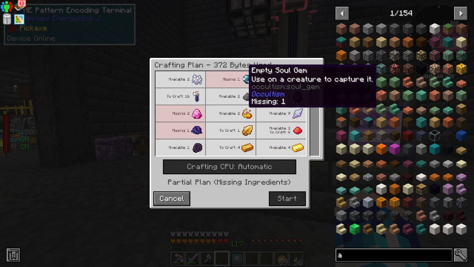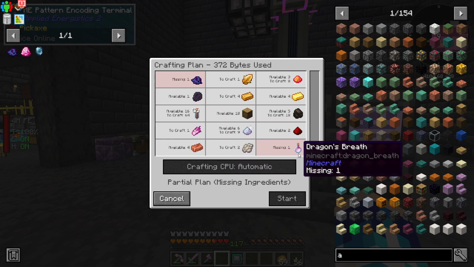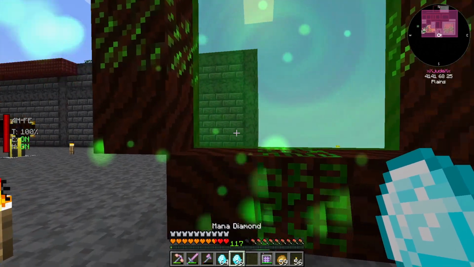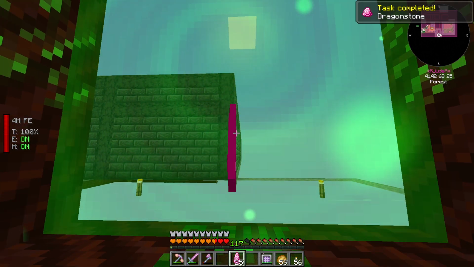I still need an empty soul gem from Occultism. Dragonstone, we can get that from Botania. And the dragon's breath, I need to go and defeat another ender dragon, or at least summon one to get the dragon's breath. Dragonstone is really easy to make. It's just 1 mana diamond for every dragonstone in the Elven Gateway.